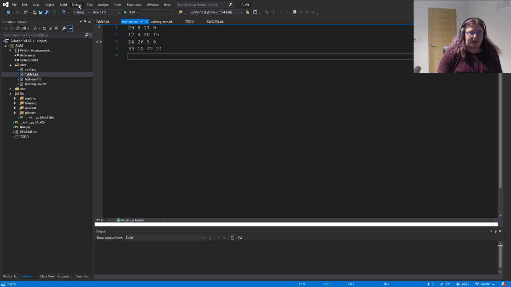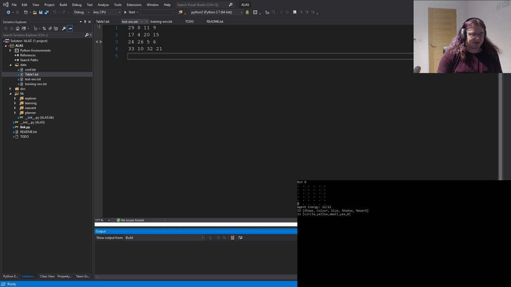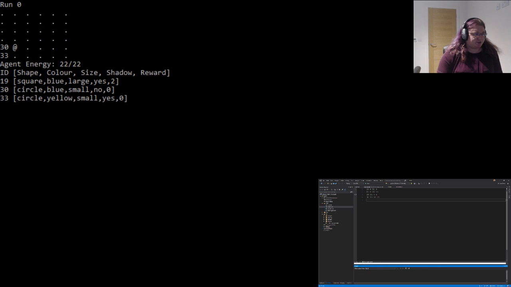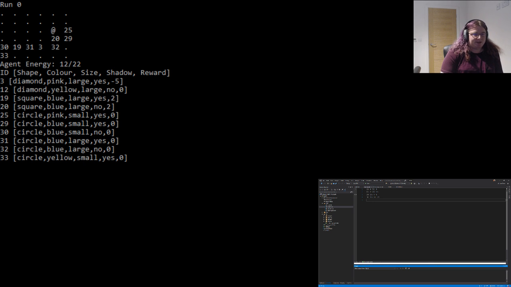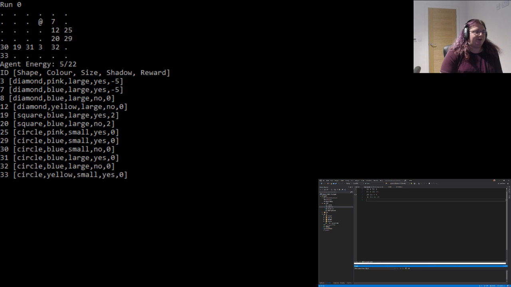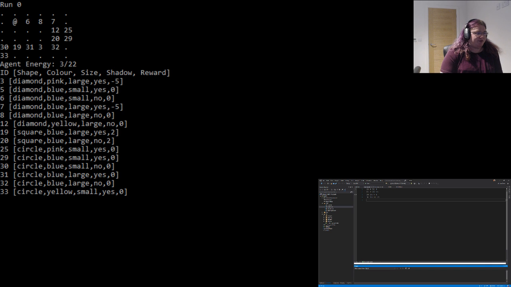So in theory, what I should be able to do here, if I do a start without debugging and switch the scene, is see the agent represented by the little @ symbol, running around the environment, learning about things.